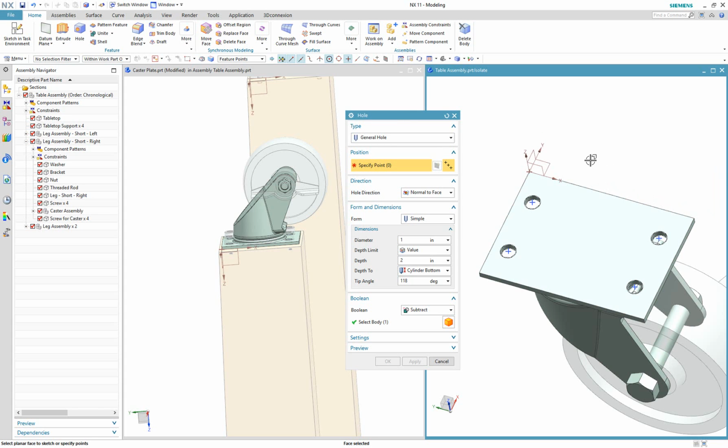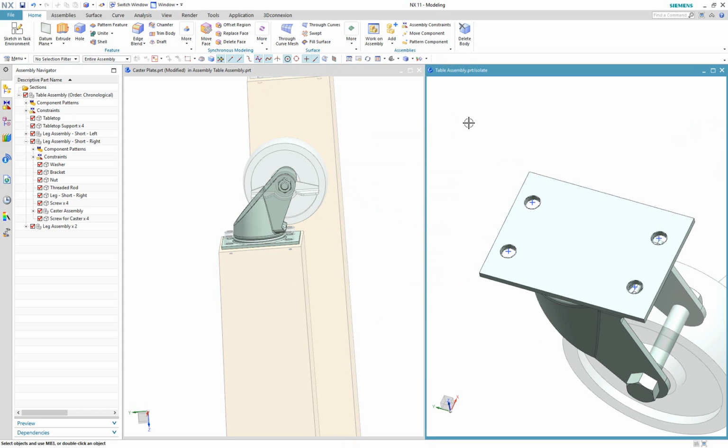I called GTAC about this issue, and they assured me that with the release of NX12, the Isolate window will support the sketch task environment, meaning that tools like Extrude or Hole or Revolve, any of these tools that use an internal sketch, should work as intended in the Isolate window. In the meantime, there's plenty of value to be derived from using Isolated New Window for your in-context design.